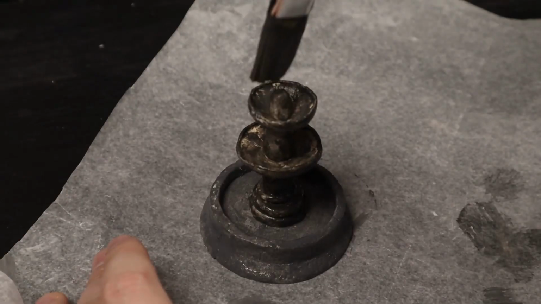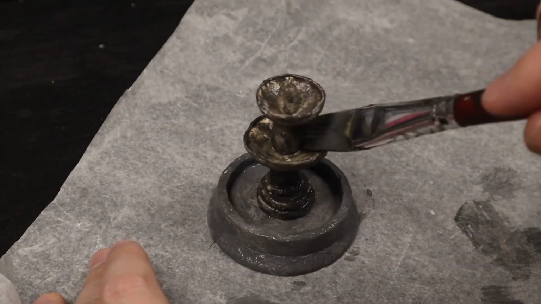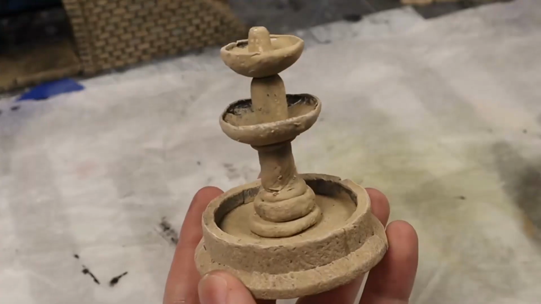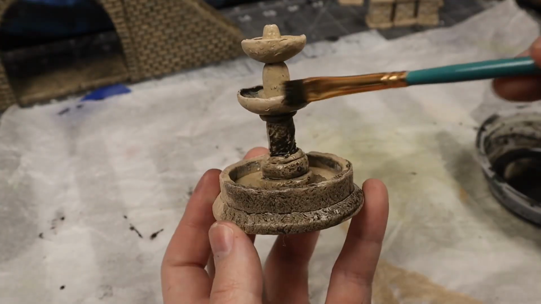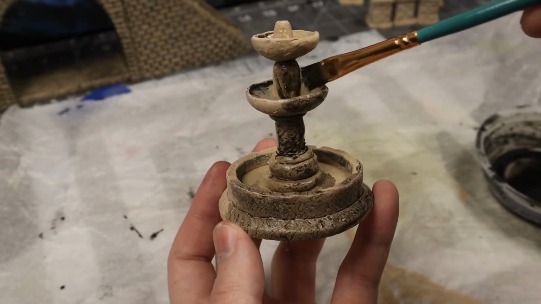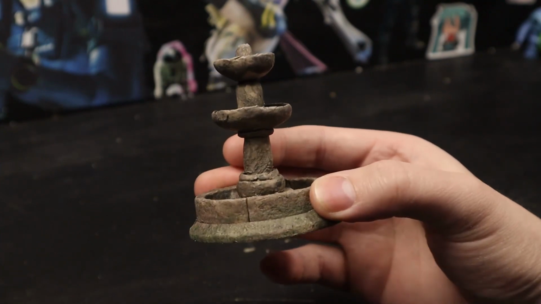The second and final step I took to prevent the clay from cracking is to Mod Podge the whole thing. Then I painted it with the same color scheme as before. I added a nice black wash to it to grime it up a bit, and it was done, right? Not quite, but more on this later.